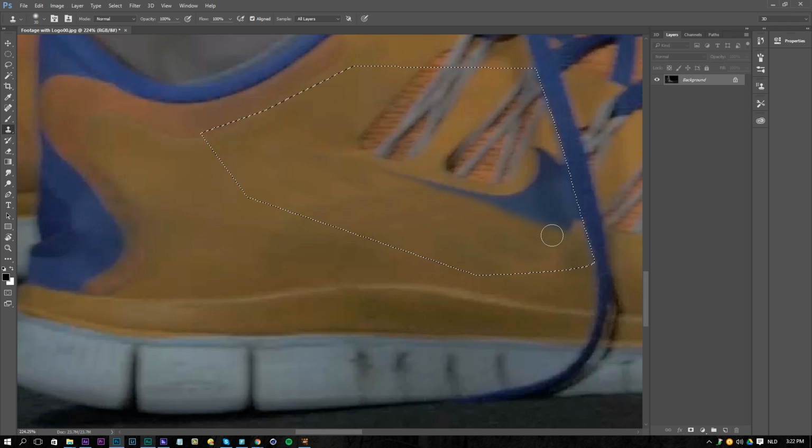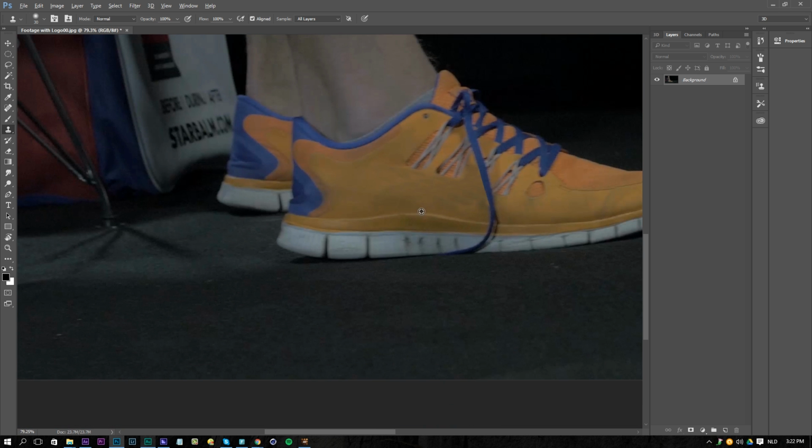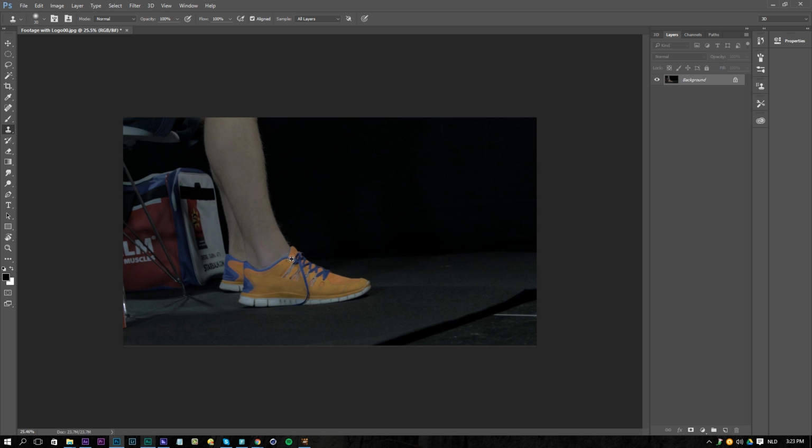And there we go. We're going to drag out our logo here. And you can see if I click over here, it's not going to do anything. So that's because of our selection, and that's why I've made the selection so we can't spill around our area. So just some safety. Then once in a while, click on a different location to relocate your clone. Okay, there we go. So now we have deleted our logo. If you're going to zoom out, it's like if it's never been there.